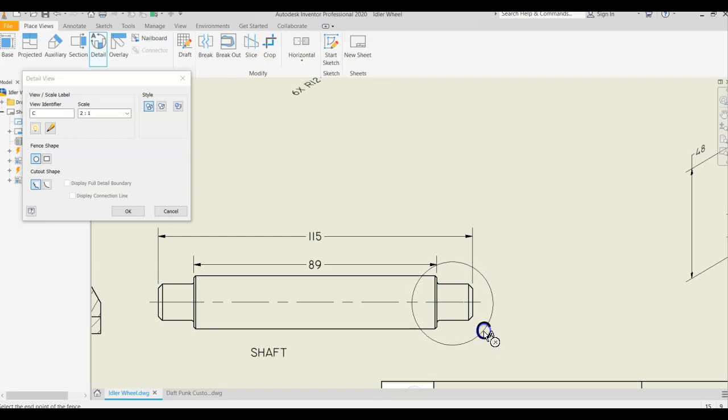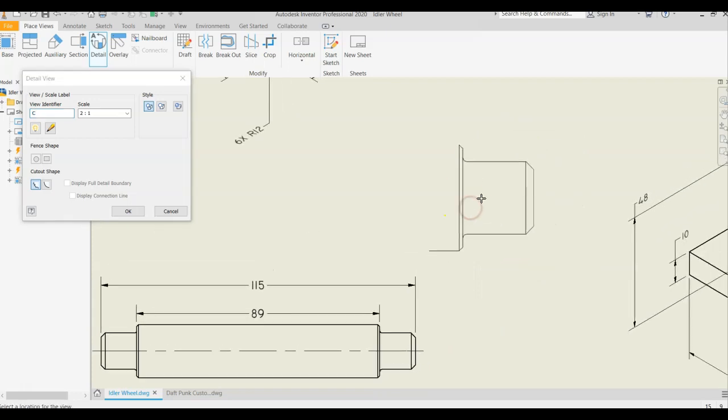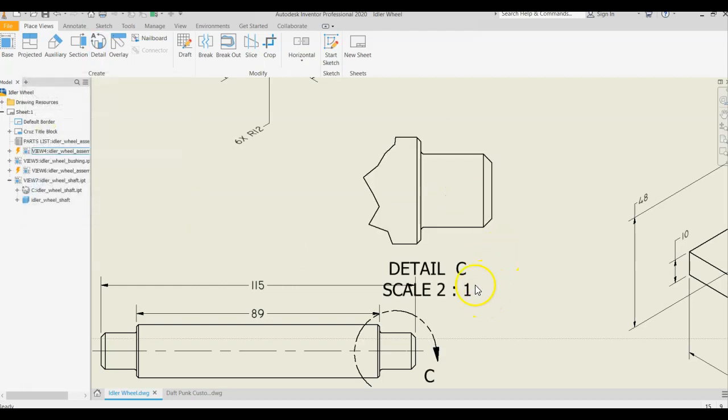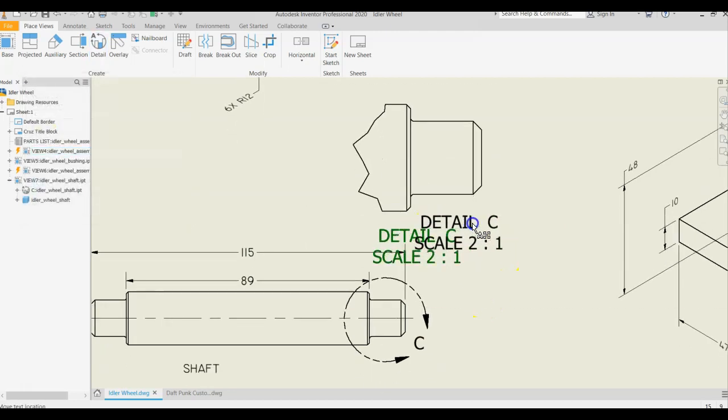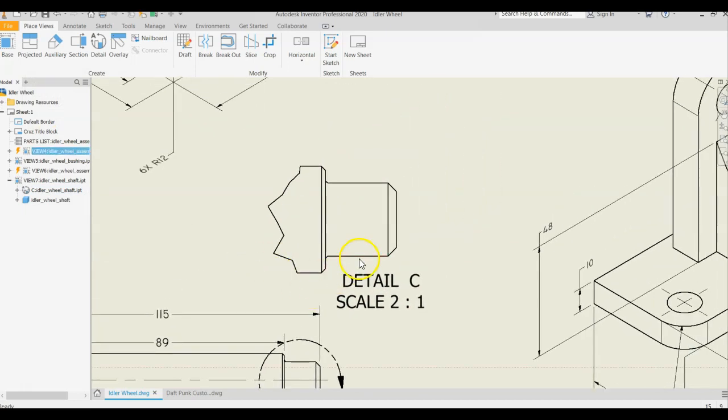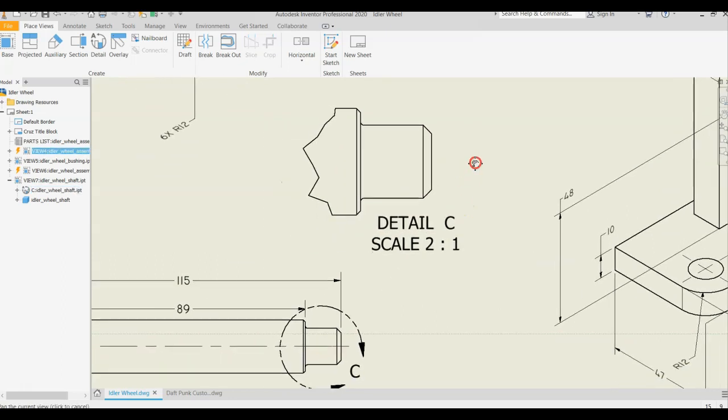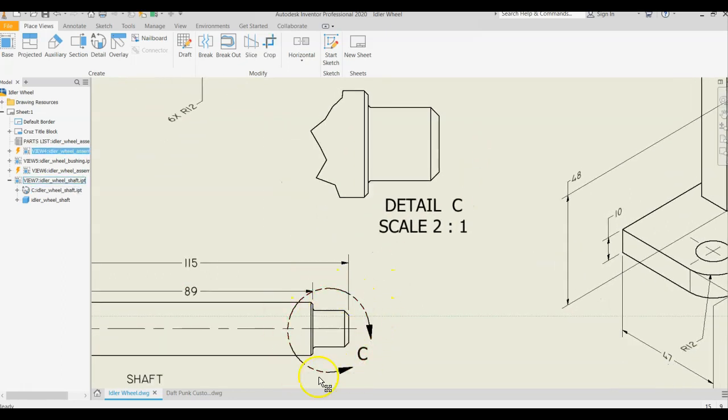So watch. If I click again, the detail is letting me position it and place it. So I'm going to click one time right there, and then I can move that to where it should fit. Let's move that over here. So what that does is, you see that circle here for C?